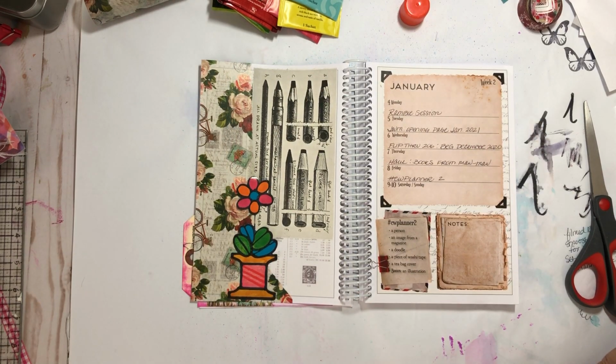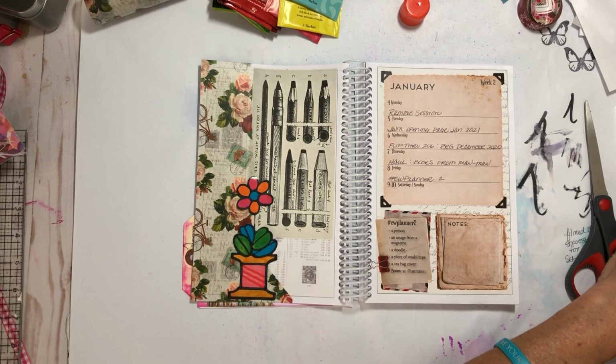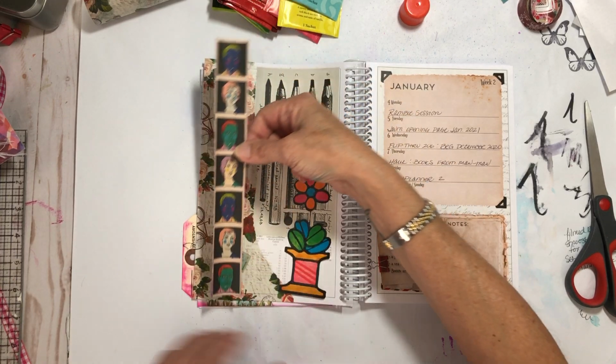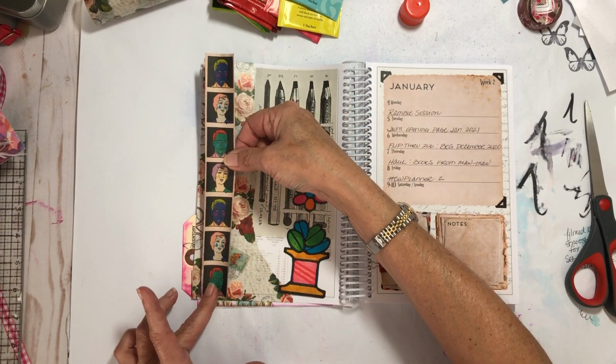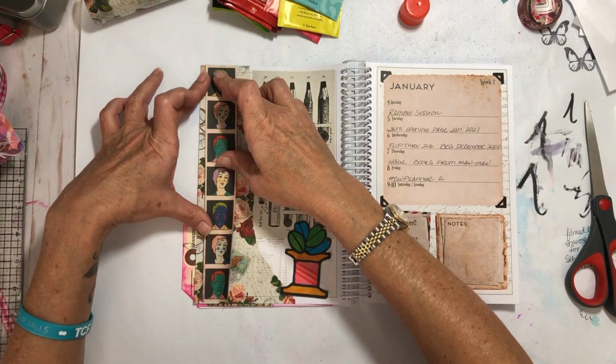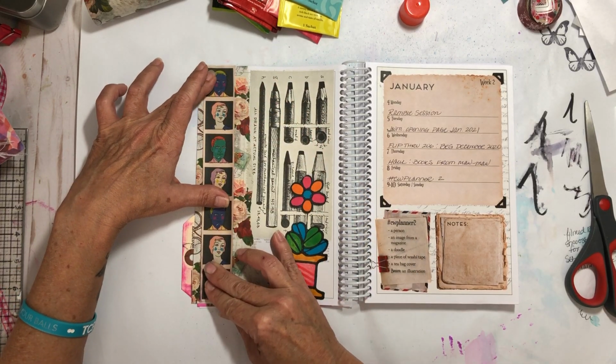All right. Well, like I said, it's all experimentation in this book, and it's going to be so much fun at the end of this year. Oh my gosh, I can't tell you. It's going to be so much fun at the end of this year going through this and just seeing how I guess I have changed throughout the year.